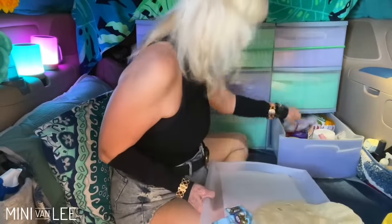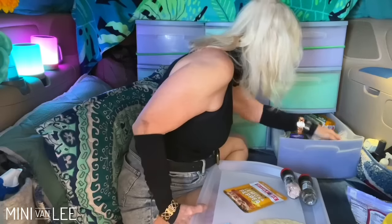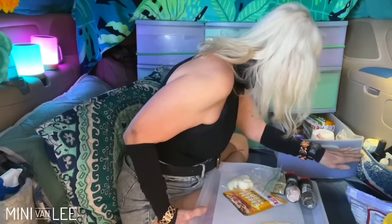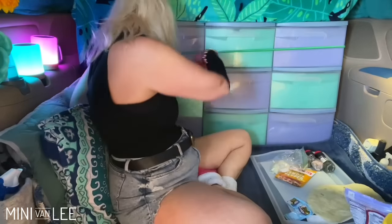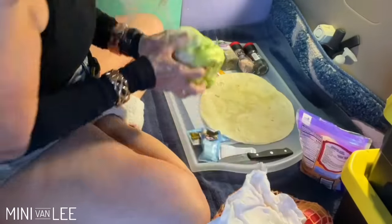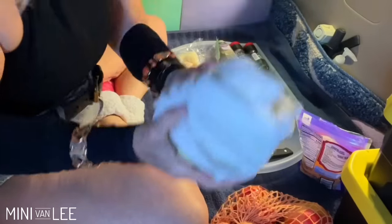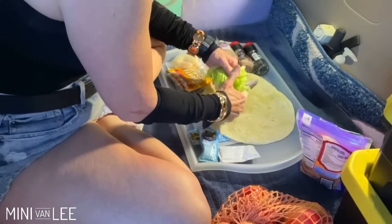So I like Lala's. Let's get one out. Let's get one ready to go. Let's put it over here. Okay, let me get what I need out of here. This, this, this, and this. Let's do that. Here we go. Okay, so I got this. Let me really get this close. First, I'm gonna get out my lettuce. I keep it in a paper towel. I kind of want to cut it up.